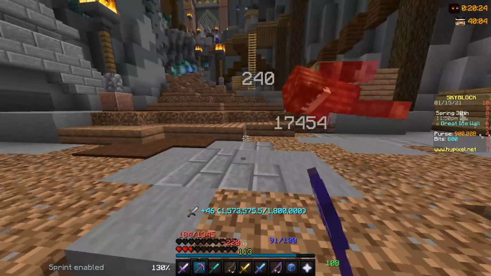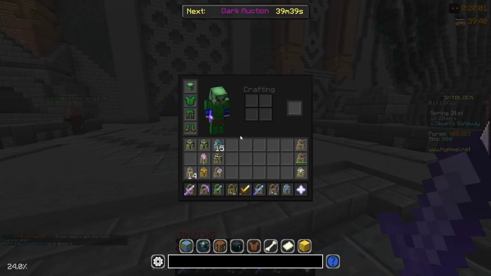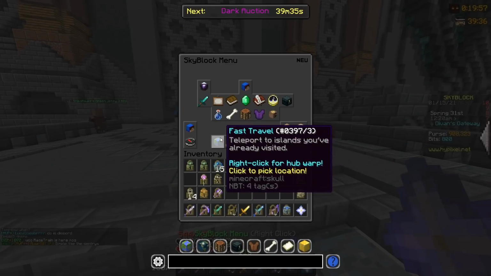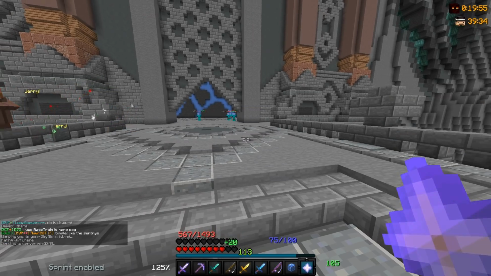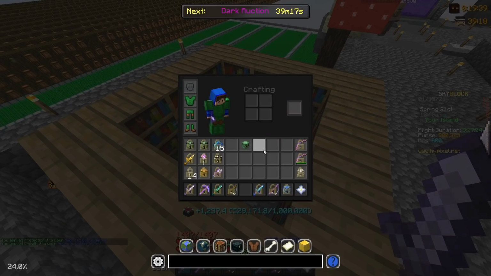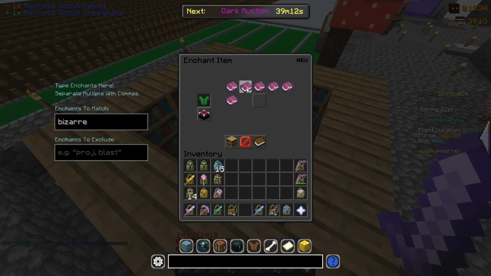Man, I need to regen some health. Dude, I am super low. What the heck? Oh, wait. I'm actually a complete moron, dude. I just realized my goblin armor is completely unenchanted. Let's go fix that really quickly. I at least need to be getting protection and growth on all of these pieces. That is unacceptable, man. How could I have forgotten that part? That's literally one of the most basic things in Minecraft in general, not even just Skyblock. I don't know how I could possibly forget that.